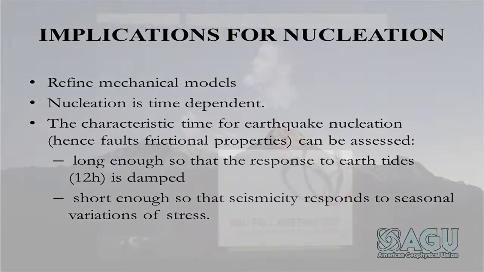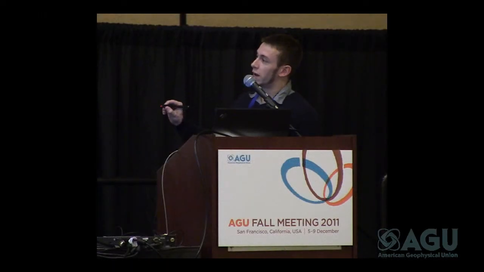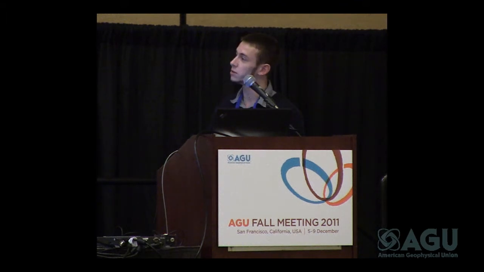And here's how. The nucleation has to be longer than the Earth tides period, because the Earth tides period is half a day. If there is no correlation, what it means is that you start increasing the stress due to tides, and then the fault starts to want to nucleate an earthquake. But before it has time to actually create the whole earthquake, the stress is back down, and so the fault is back to square one and does it again, and so never really nucleate an earthquake due to tides.